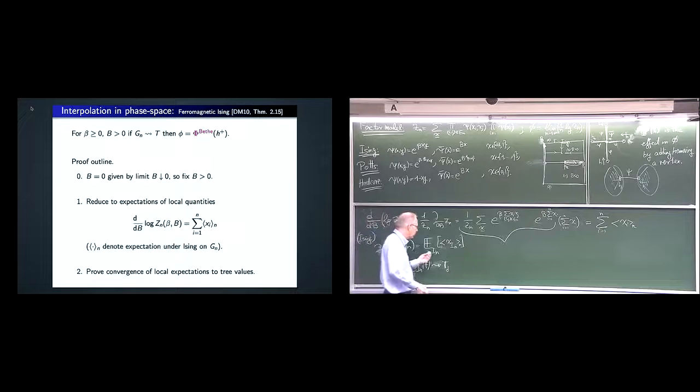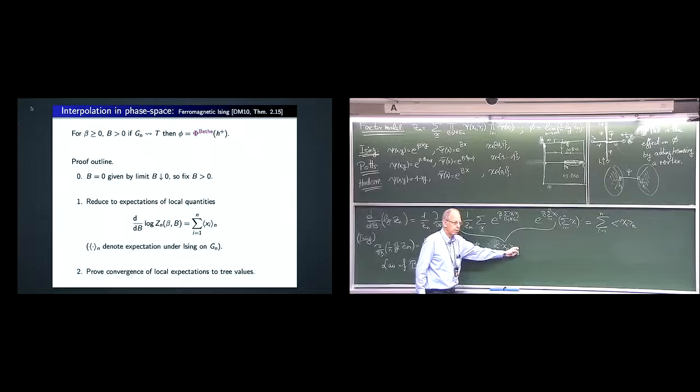Okay, so I would expect that maybe this will go, as n goes to infinity, to the expectation, no, this is expectation, really, to the law of x in the center of some tree. This is the root of some tree. And this is an Ising measure on a tree. But the problem is this is an infinite tree. I really cannot do an Ising measure on an infinite tree, so I will take an Ising measure on a finite tree of size t.